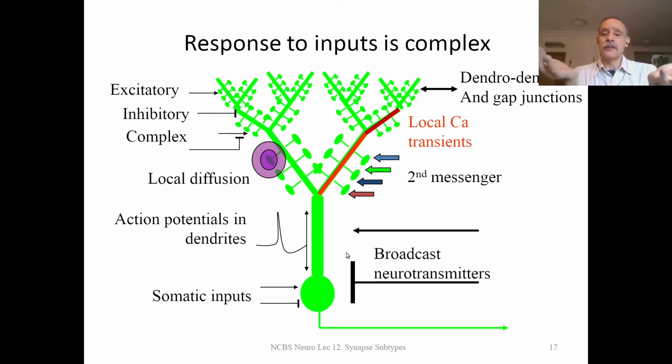On top of this, of course, you have all of the other computations that we've discussed hitherto in the class, where, for example, ranging from action potentials going up and down dendrites to passive propagation to local calcium transients, there's all sorts of stuff that is happening. So this was to give you a sense that synapses and neurons can together provide a huge range of varieties of inputs and of outputs and of cellular processing. And so far, we've actually only really focused on one kind of cellular processing. And in lectures to come, we'll also bring up the topic of chemical signal processing.